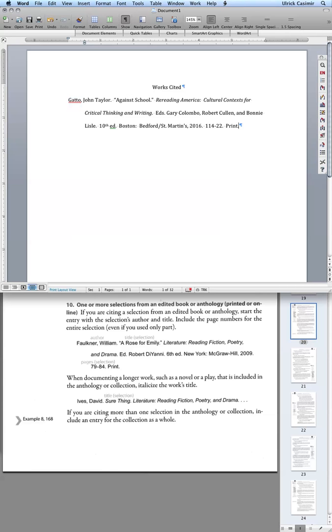So that's how I would document a reading from the reader that I'm using in my Writing 121 course currently. I strongly suggest that you familiarize yourself with this particular pattern, because you're likely to run across it very often.